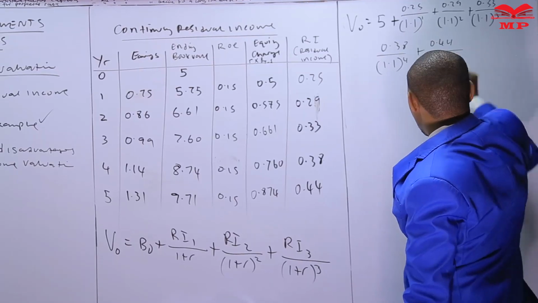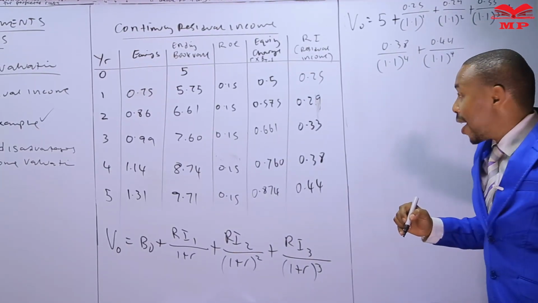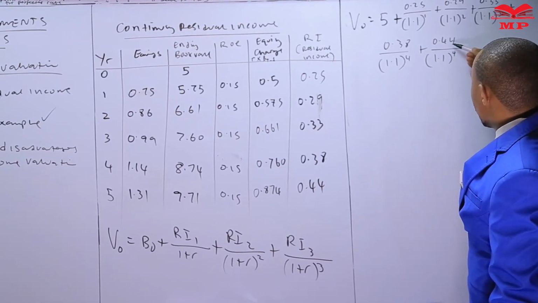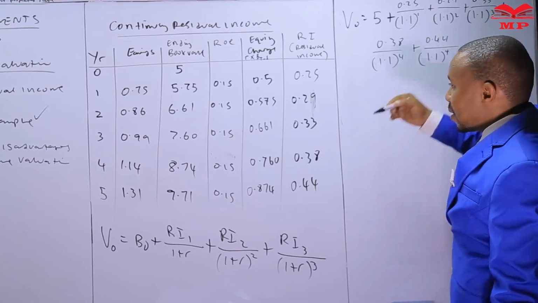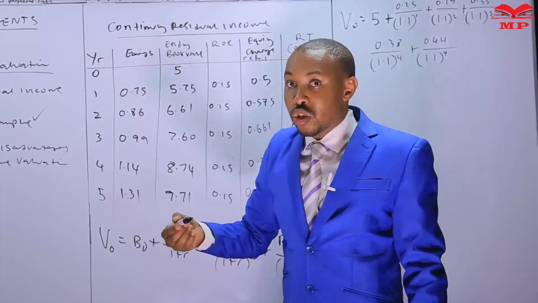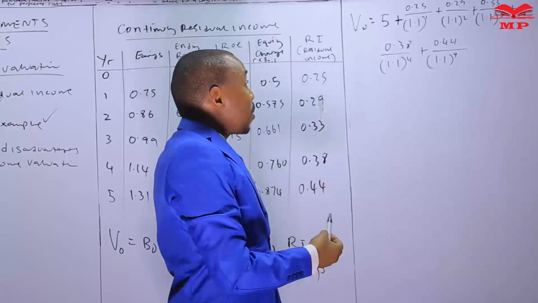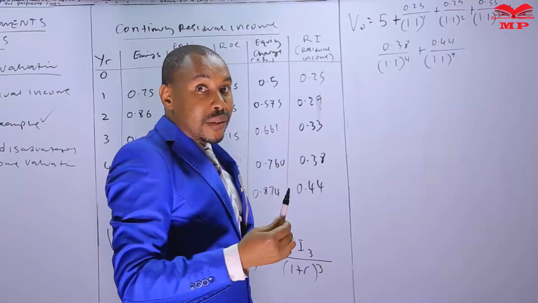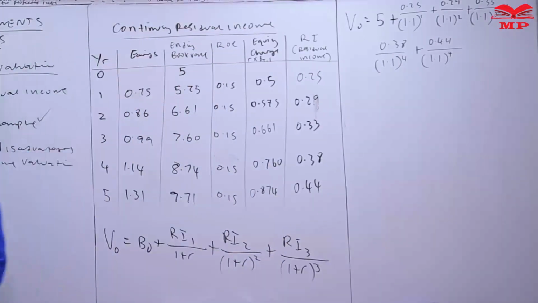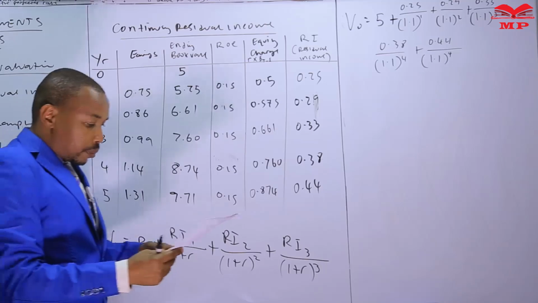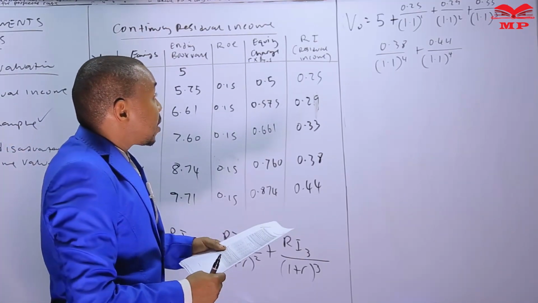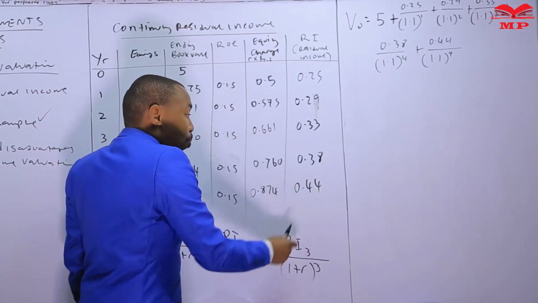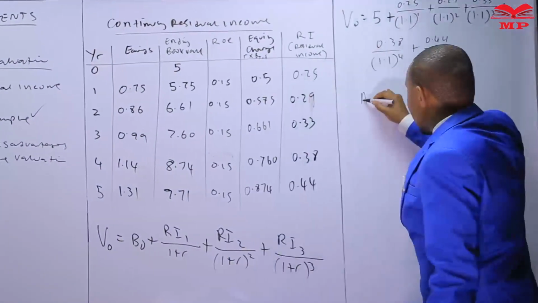Power 4. I hope you understand why. We are saying this 0.44, we are assuming that the present value of future residual income, the continuation policy, what we had said in the assumption, was it assumption 3? Assumption 2 rather. In assumption 2, we are assuming that the persistence factor is equal to 0. So once we have that, we will be able to just apply what we've actually been told.